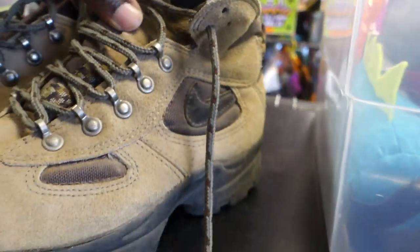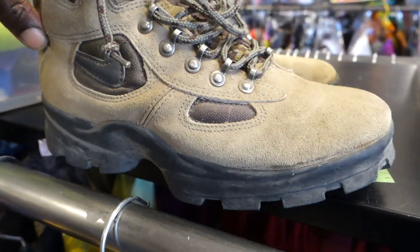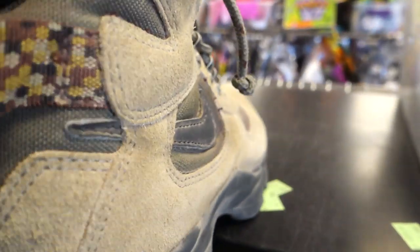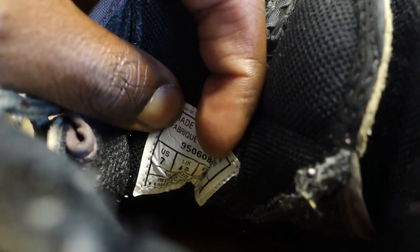The first thing I found was this pair of vintage Nike ACG boots. ACG boots are pretty popular — anytime I find them I usually sell them for about 40 to 50 bucks depending on condition. These weren't in the best shape, but due to their age they were in pretty good shape. There was some minor separation, which is common with older shoes. I got a clip of the size tag — these shoes were from 1995, so a pretty old pair. They're only asking 10 bucks, so I'll grab these. On older shoes, the first two numbers on the tag usually indicate the year manufactured.